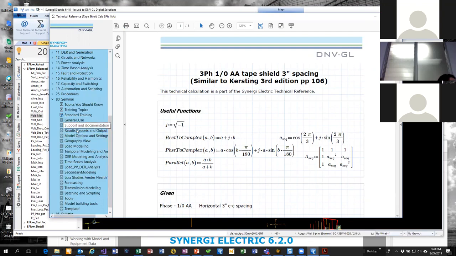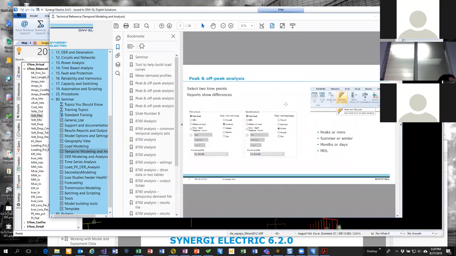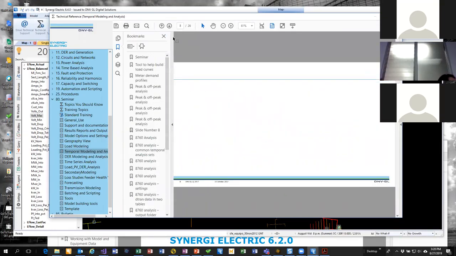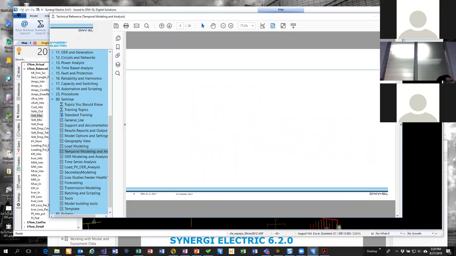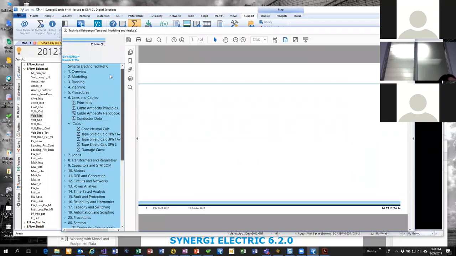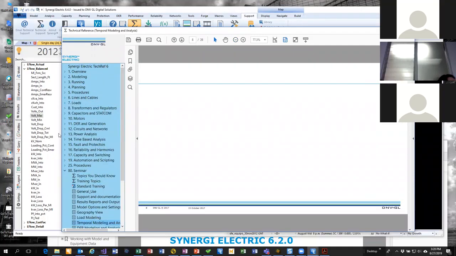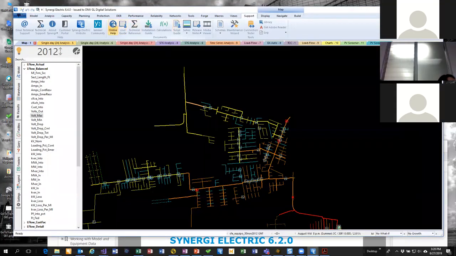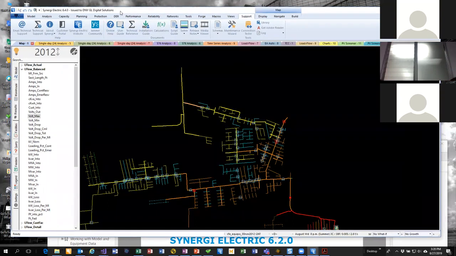And down here in the seminar, we have things like slides that we use for seminars and things like that. So a lot of material in the technical reference, and this is a milestone for version 6 to be able to consolidate this stuff and have a platform that we could use to move our technical material forward. And the online help is great as well. And I apologize, I don't have it installed here, but it's much easier to use, and it's been consolidated, and so it's greatly improved as well.